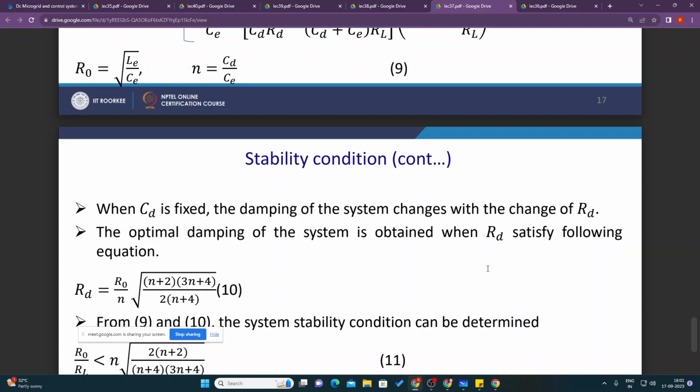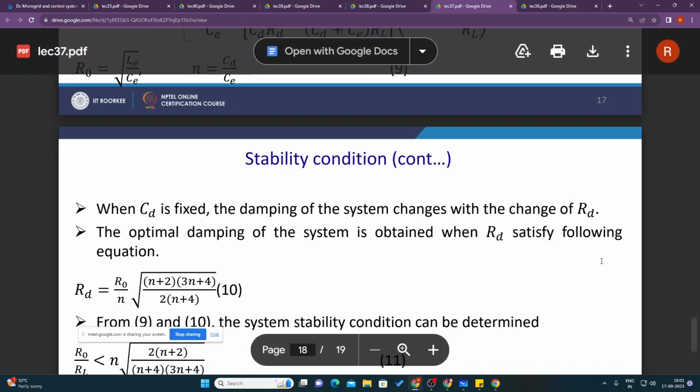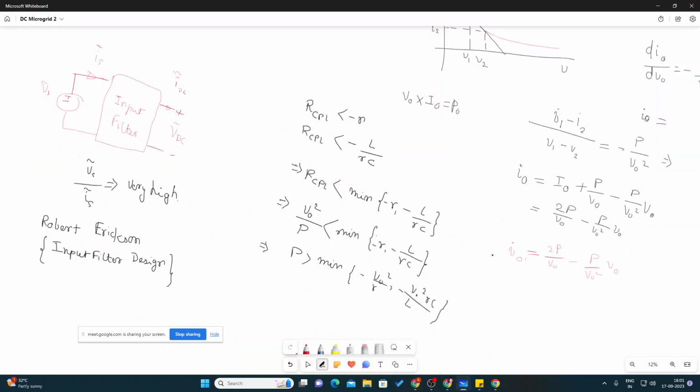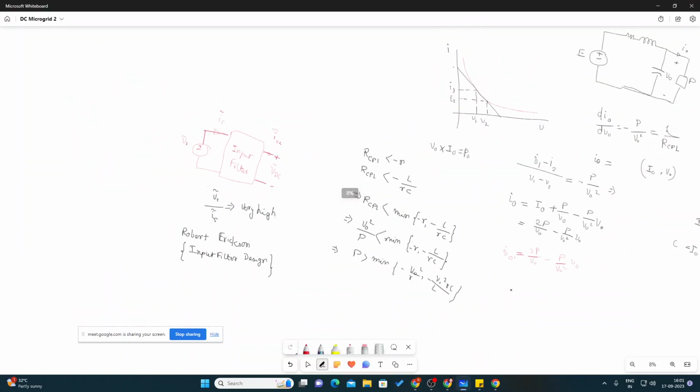Any question here you want me to address, or do you want me to show this? No, sir, because I have not gone through these lectures. It is exactly the same way as the earlier one that I did. You need to derive the characteristic expression, and you will get the coefficients.